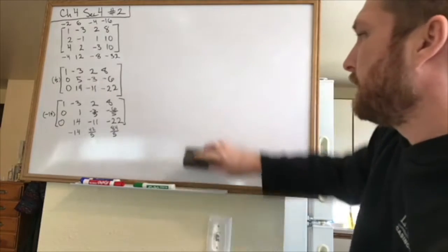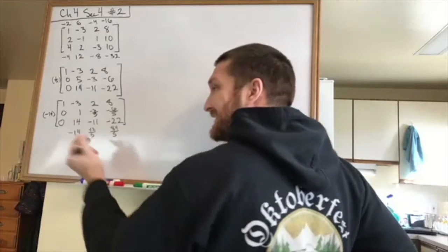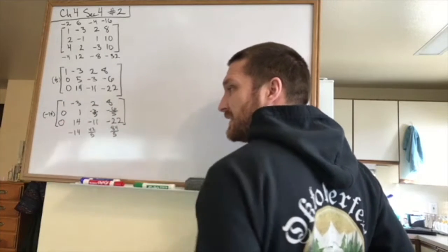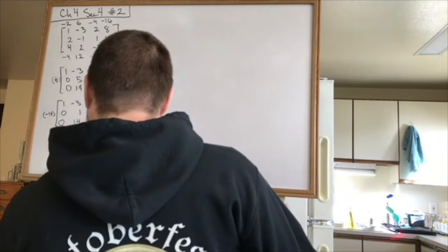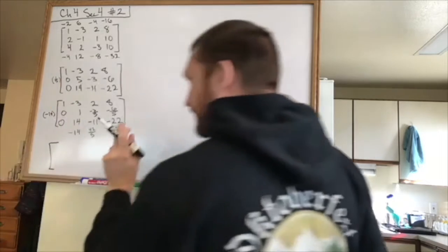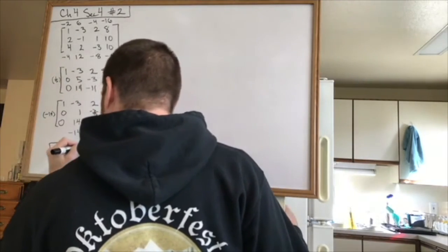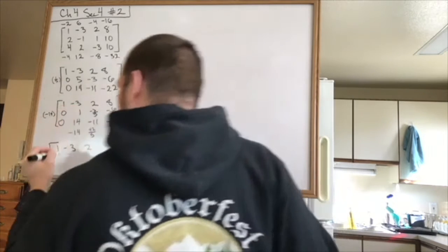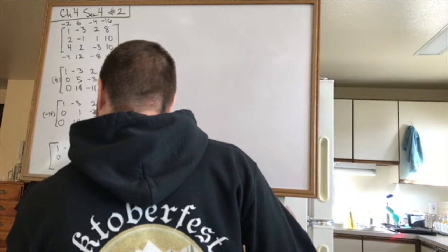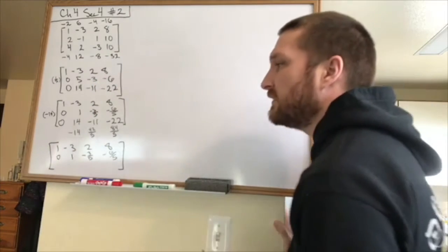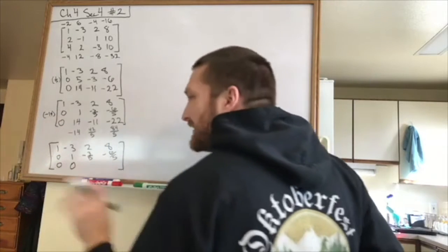So, okay, now let's kind of recap. I multiplied this row by negative 14 in order to kill that 14 and give me a 0 there. So now when I add that to that, I'm going to rewrite my matrix. What's not changing is the top row and the middle row, so I'm going to copy those exactly. 0, 1, minus 3 fifths, minus 6 fifths, like that. Now we just need to figure out the bottom. The 0 is 0. The 14 and the minus 14 is a 0. That's why I did that.